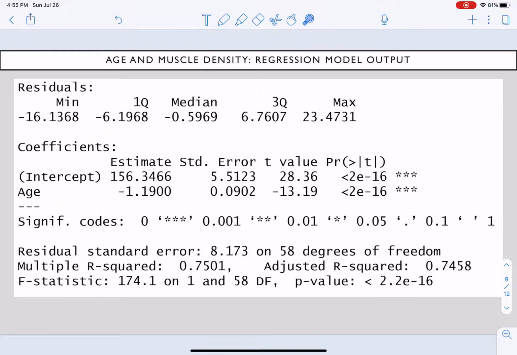Okay, so we have the residuals here, 5-number summary this time, and already I think I mentioned this in the first video too. We've got some symmetry going on here where we're close to 0, close-ish, and then it's -6 and 6. That's pretty decent. And then as you go further out, you're getting a little bit more inconsistent. You know, this is 23, and the minimum is -16. It might be a little bit skewed in some way, but otherwise, this is only to catch your eye, right? If you see something big going on here, then you got a problem, right? But for right now, I think this is okay.